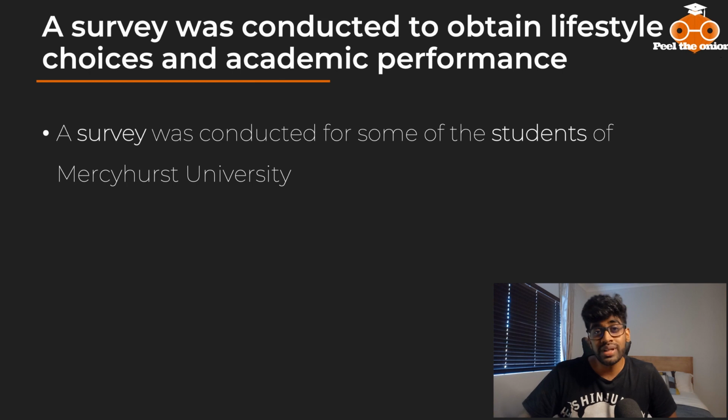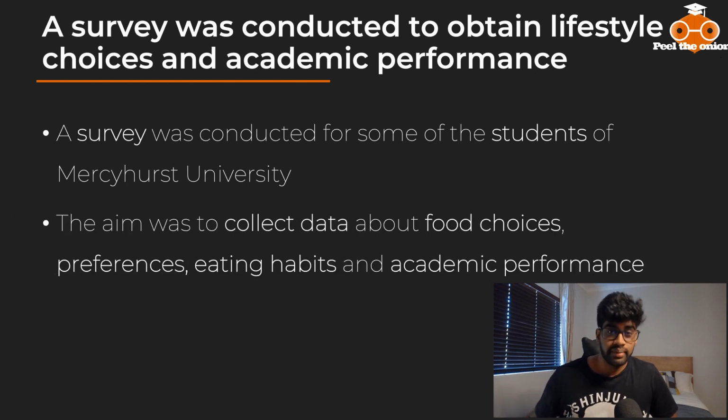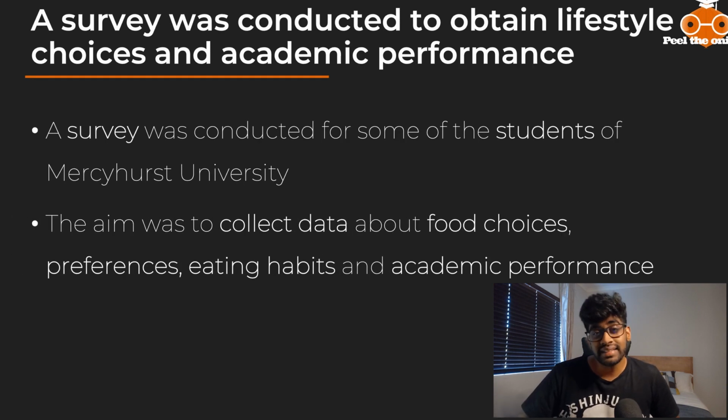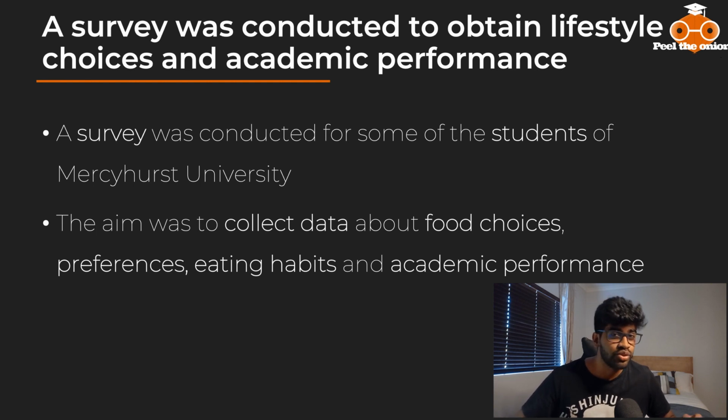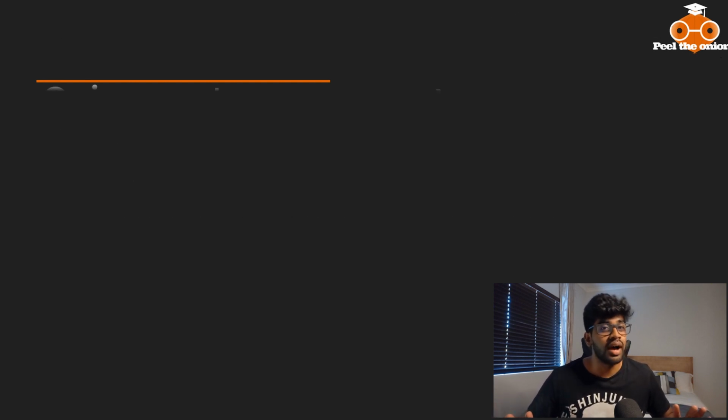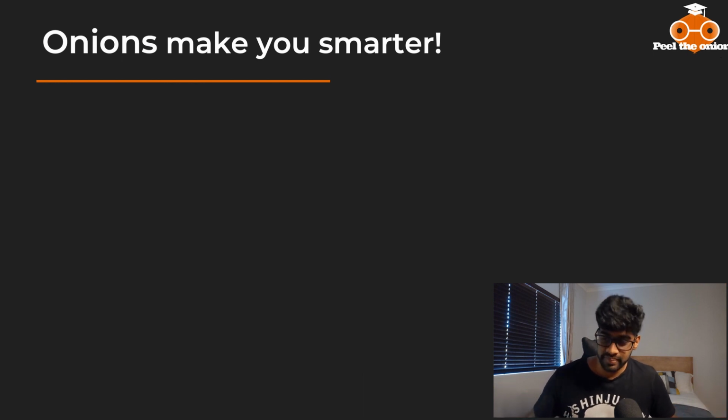Okay, so back to the presentation. This survey was conducted at Mercyhurst University. I think that's how you pronounce it. It's only a small data set, but it's enough to demonstrate data analytics. The aim was to collect data about students' food preferences, food choices, and also get an indication of how their academic performance is. You can kind of see how that data might relate to healthier lifestyles making you smarter in college. A bold statement.